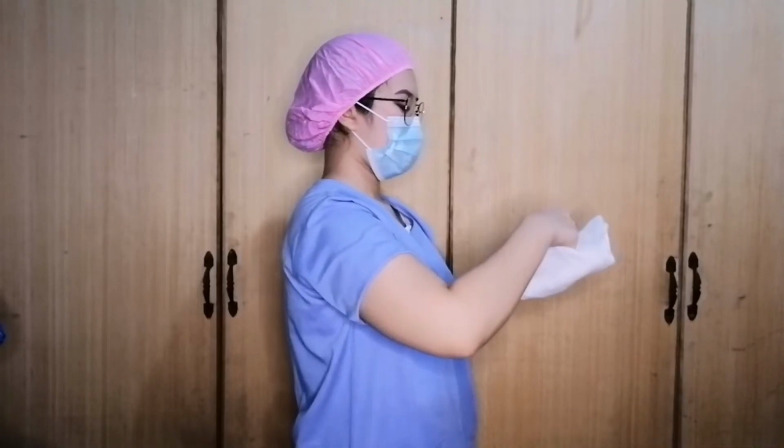Dry with the sterile towel. Using care not to let the towel touch anything, take the top of the towel and pat one hand and arm dry. Carefully take the bottom of the towel and pat dry your other hand and forearm.